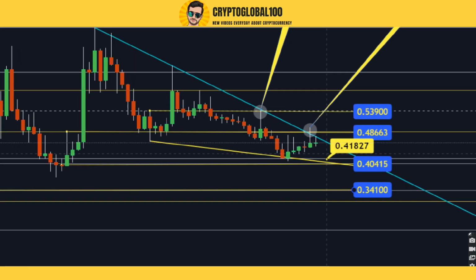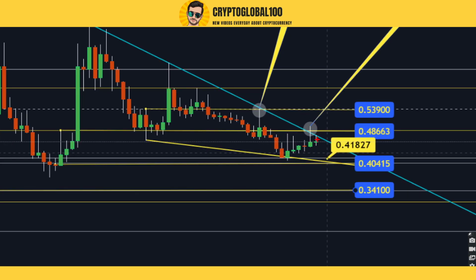So if the candle closes above, if it breaks out of this trend line, it will be a breakout on the upside. If it stays in the region, then the price is going to consolidate. If it breaks out towards the downside, breaking this downward trend line and the horizontal support line, then the price is going to move towards this area.